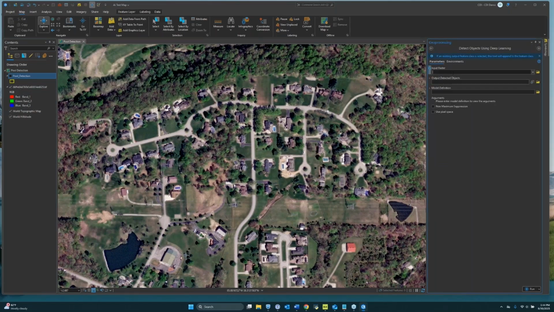And then I can input my parameters. Here I want to add my imagery, my raster, which you can drag and drop. And then my model method. I want to click on this folder icon right here.